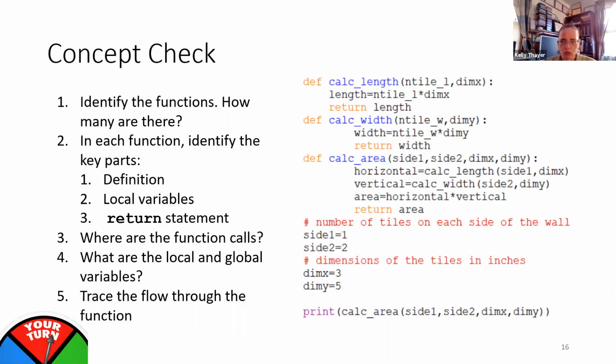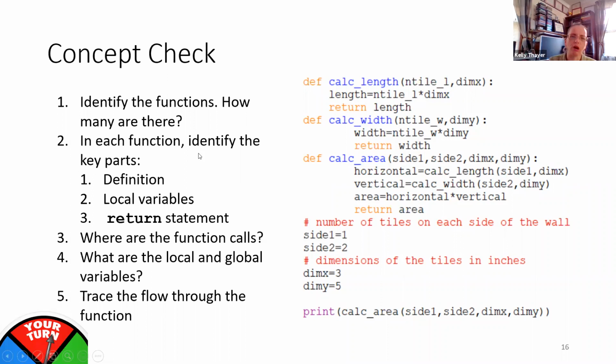So that brings us to our concept check. Identify the functions over here. Let's just go through the questions, and then I would recommend that you pause this and actually try to answer these. You see we have some functions over here, and the idea is you should read through these functions and try to figure out what they're doing.